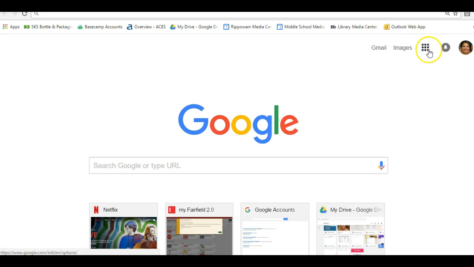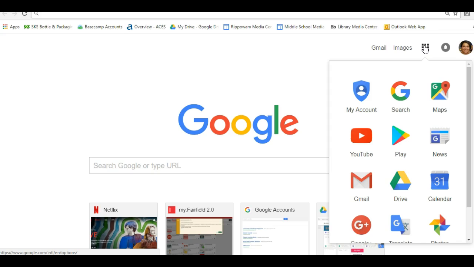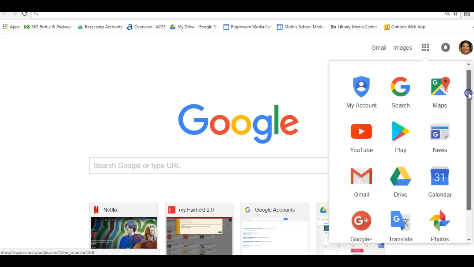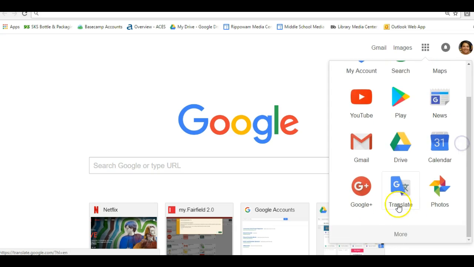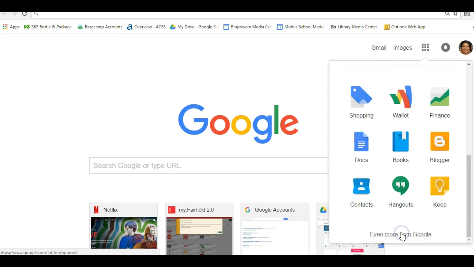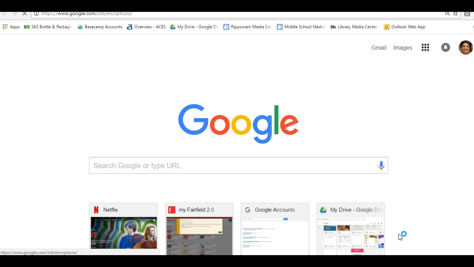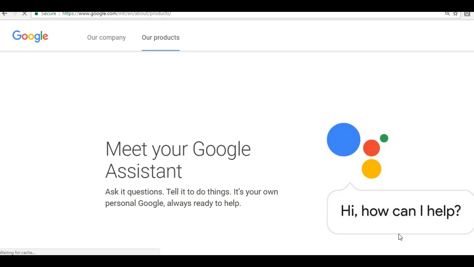Okay, so right here in the upper right corner, we'll see our App Launcher. You can tell that I'm already signed in because there's my profile picture. So I click on the App Launcher, and this gives me a listing of all the apps that are available to me. So these are the most frequently used, but you can also see that if you scroll down, you get this option for more, and here is where Docs is, and Keep, Blogger, Books, all these different apps that are available to you. And if I want to click even more, that's going to obviously give me even more apps that I can choose from.